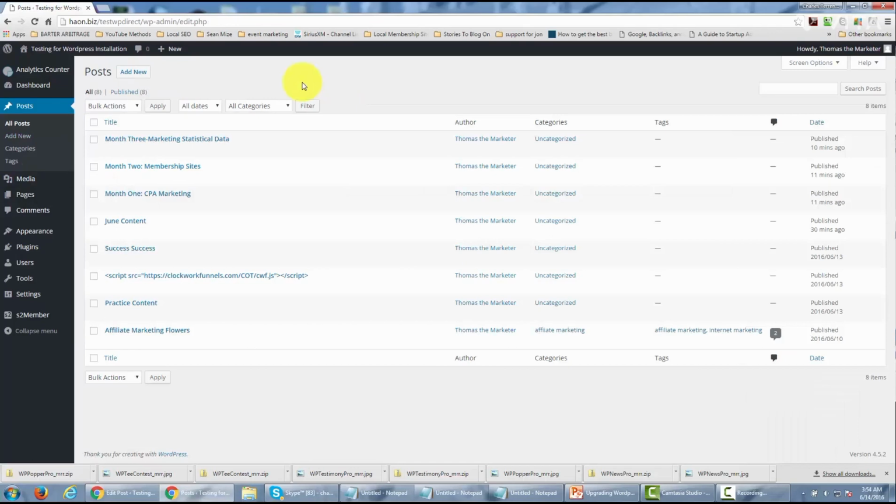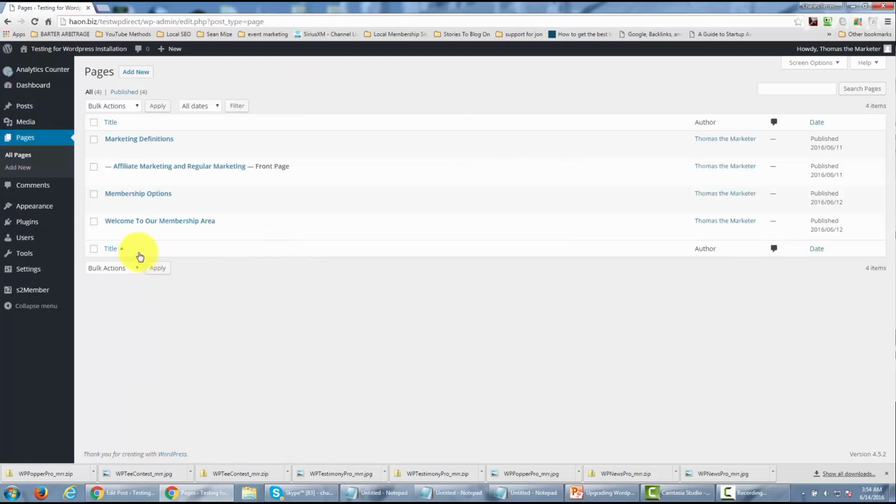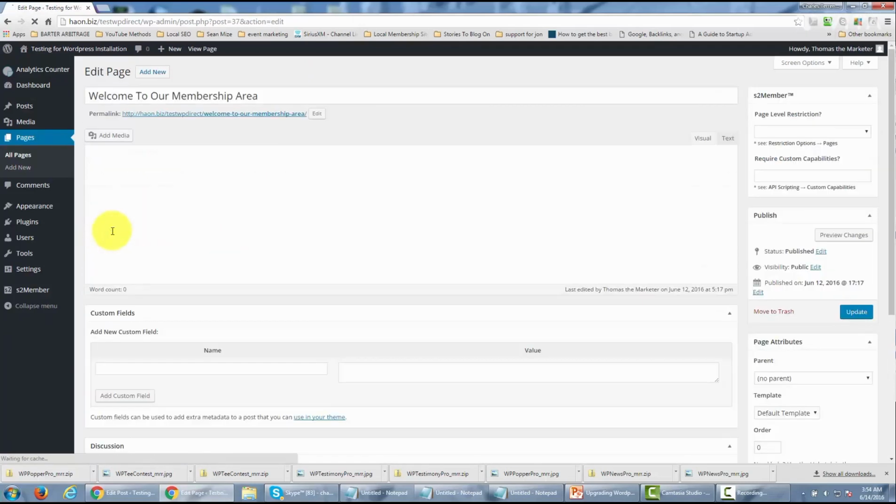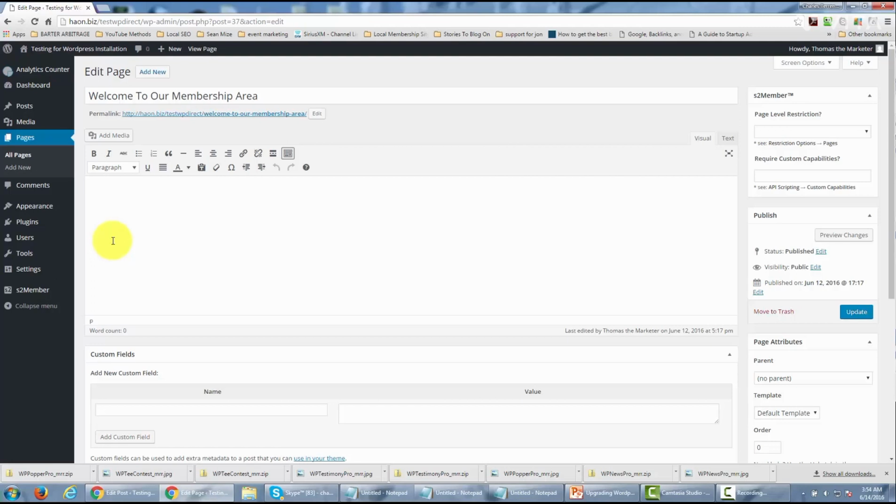In order to get the people who are going to be signing up for their monthly content in an autoresponder, you're going to want them to go to the Welcome to the Membership page. So we'll go back to there now. You'll recall that this is the page that people are going to be sent to as soon as they log in. So we're going to edit this page, and we're going to put an opt-in form on this page so that people will know that they need to sign up in order to get their monthly content on time every month.